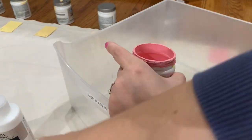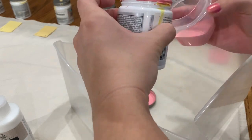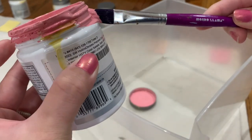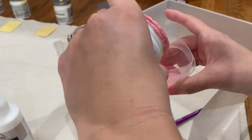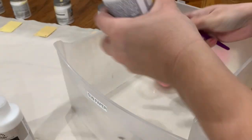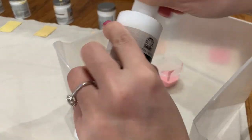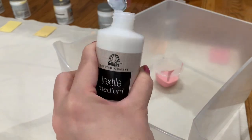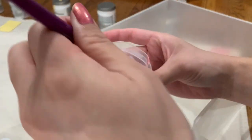The fabric medium says a one-to-two ratio: for every bit of paint you use, you need to double it with the fabric medium. I don't like being exact — that's why I don't even like baking. So I just shook up the paint, shook up the medium, and eyeballed it. Totally not exact — I probably don't even suggest you do it the way I did; maybe get a scale. But the end product looked really cute, so maybe eyeball it. Just know the bottle says one-to-two ratio, and I did not follow that step at all.